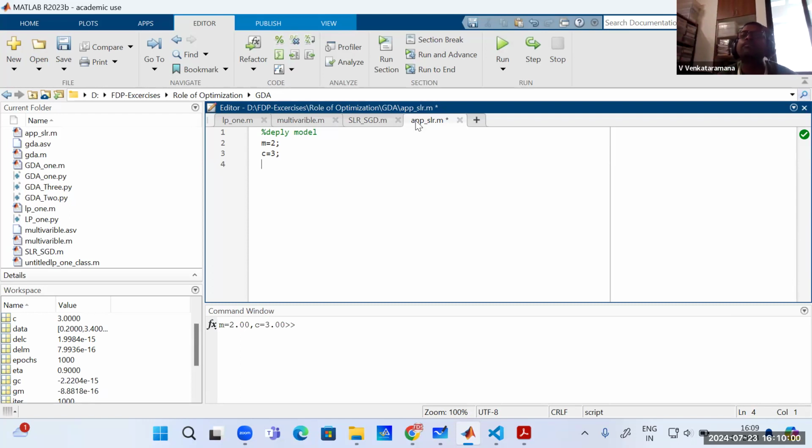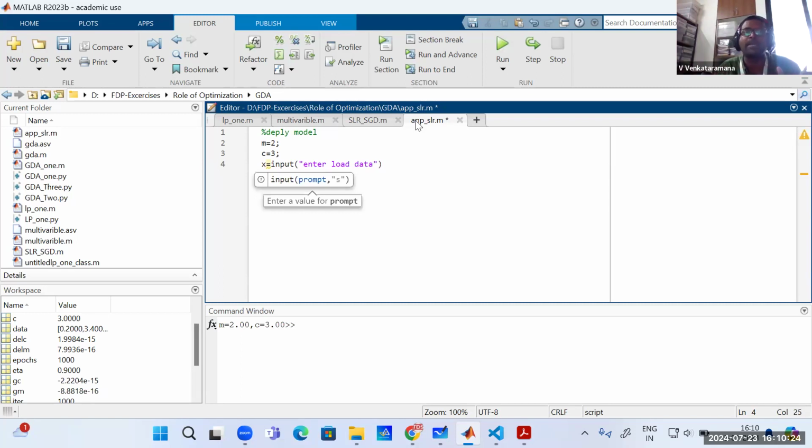If m and c were updated, what next? Now I am trying to build an application. What is my application expecting? My application will expect some input value X from the user, and the application will give the predicted output value. Let's assume X equals input, that's the command. It will say enter load data.